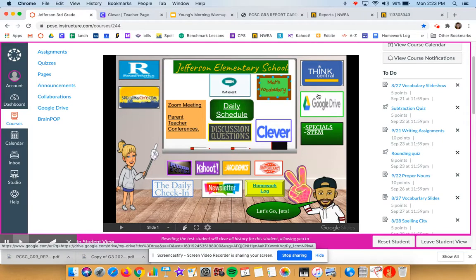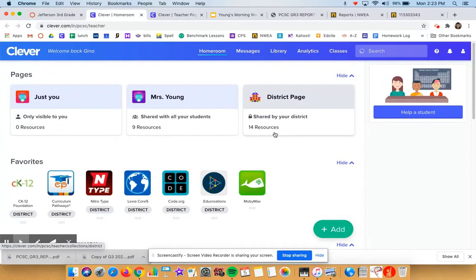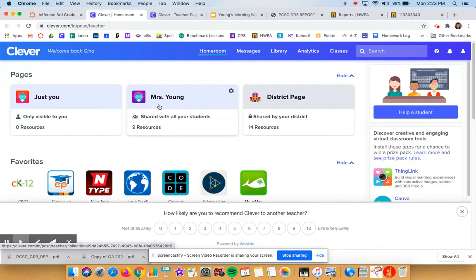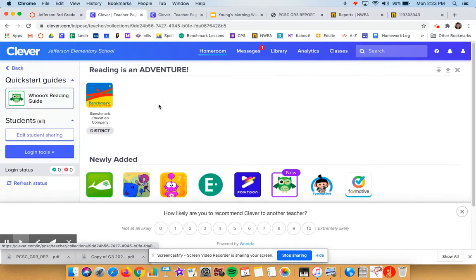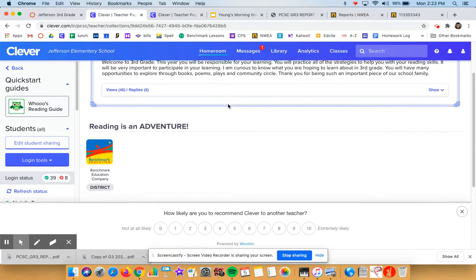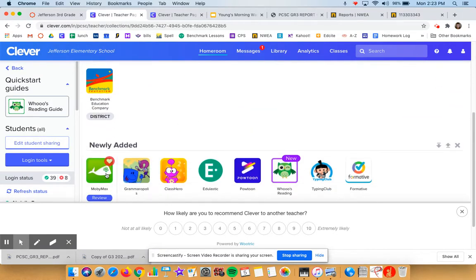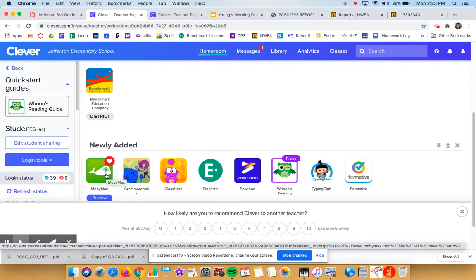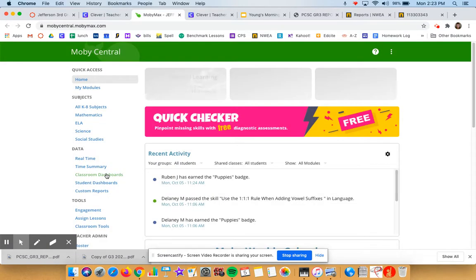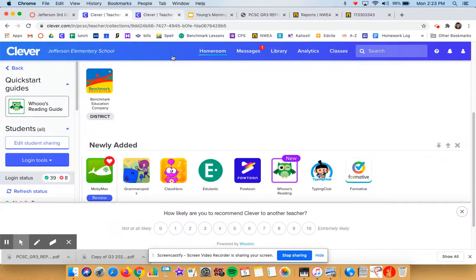Also, we will use Clever every day. Clever is great because it does not require students to type in a password. They log in automatically with Google. Then they click on their teacher's name, and within their teacher's name, there are different apps available. We will use Moby Max every day to work on our facts. The students have really improved at that, and they can get on and access that very quickly and very easily, and they can practice that at home as well. And there are a lot of different things they can practice in Moby Max besides their facts. There is reading, science, social studies, and other math skills available to them.